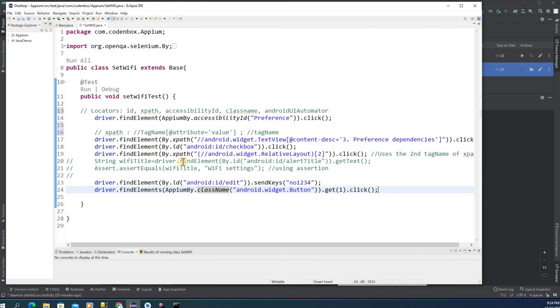You are going to use different locators, whether it's ID, XPath, accessibility ID, class name. We haven't found any element with the Android UI Automator locator. Definitely, we'll see that in our upcoming lecture, how we can find any element or locator which uses Android UI Automator.